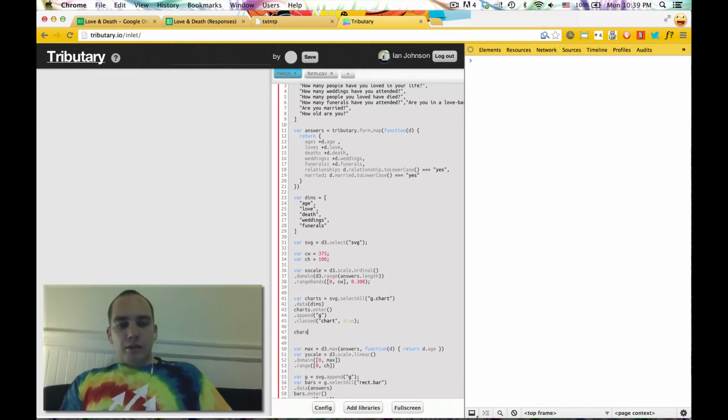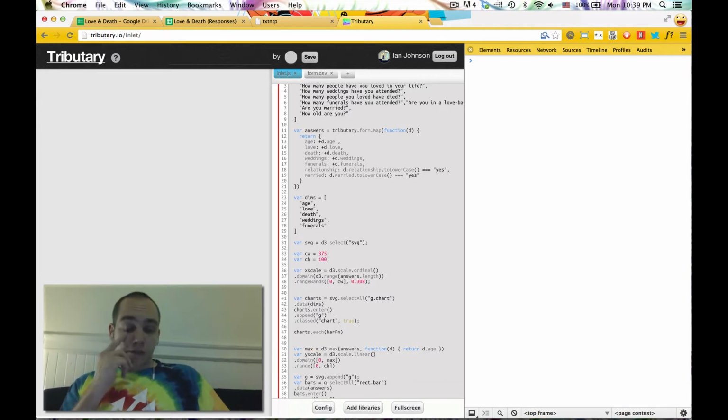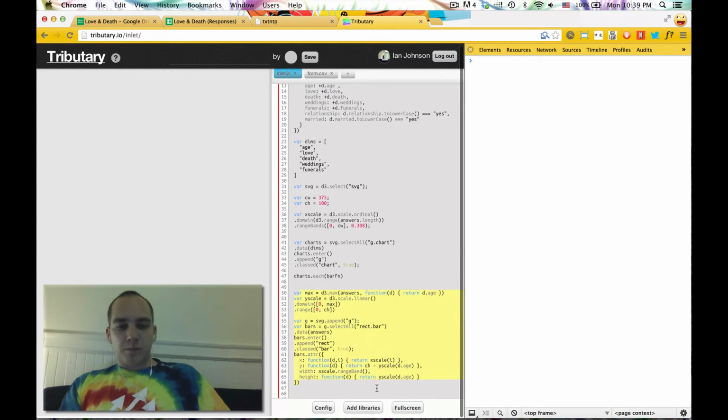And now what I can do is charts.each, and I can call this bar function that I'll define. Basically I want to turn the creating of these bars into a function that I can make for each chart. And this is actually really easy. We're just going to say property and i. The property will come from the dim that we bound, and the i will be the index.